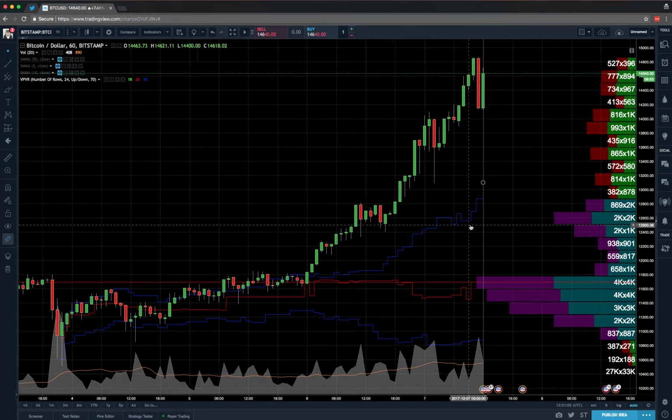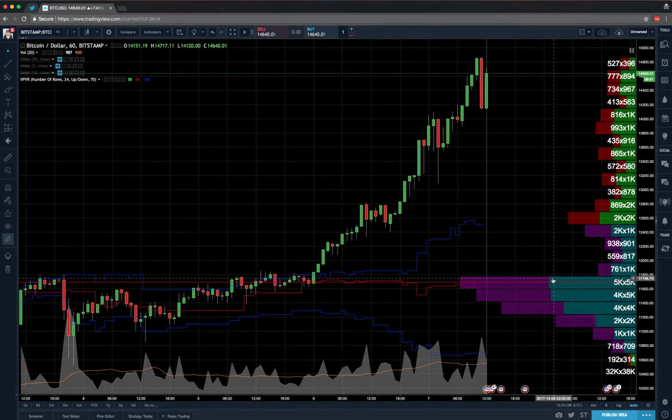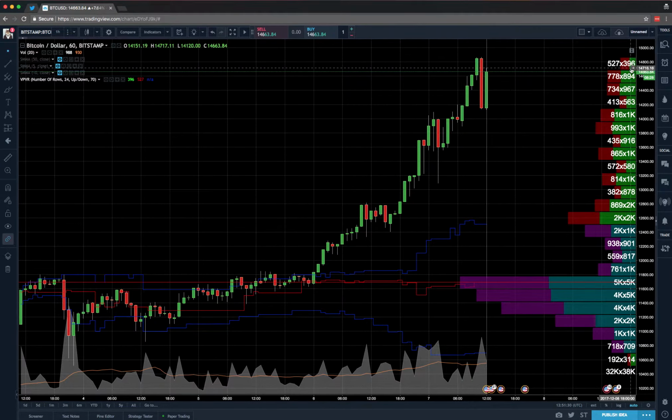So what the volume profile does is it gives us volume at a particular price point. This way now we have volume at a particular time, and now we have volume at a particular price point. What we have down here is some green and red bars. Pretty straightforward stuff. What we can see here is the amount of volume traded at this particular price range. Red is the amount of contracts sold at this particular price point. Green is the amount of contracts bought at this particular price point.